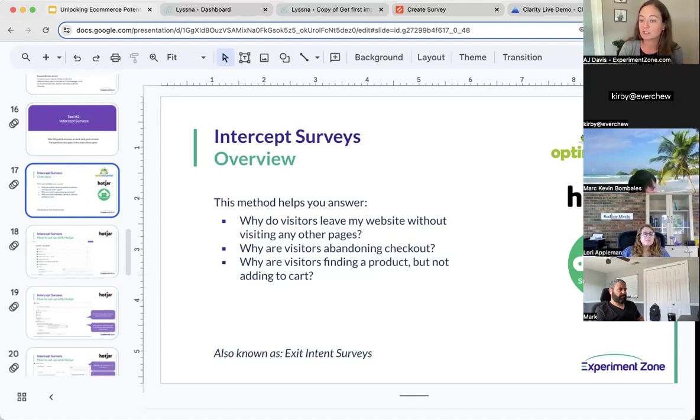You can use a bunch of different tools for this. We've got OptinMonster, which does a lot of these, Hotjar, SurveyMonkey. These are tools where you add a snippet to your website, and then it will actually survey and get that information as you go. You generally don't want to leave these running all the time, because you want to collect the information, address the problem, and then not interrupt the browsing experience too much in the future.